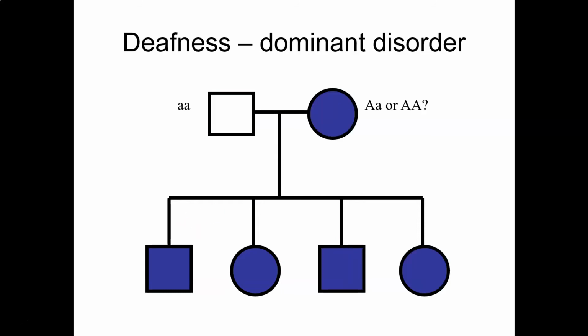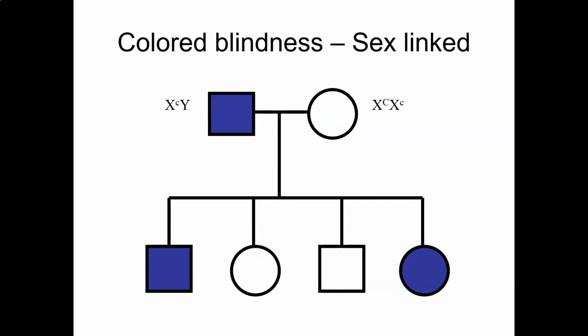Deafness can be a dominant disorder. Basically, you don't know if the mother, in this case, could be heterozygous or homozygous for the trait. But based on the offspring, you can kind of predict, since all of them seem to be heterozygotes, because in this case, the father is homozygous recessive. Because the father is homozygous recessive, all the kids have at least one little a. But if they display the deafness phenotype, that means the parent had to be AA, homozygous dominant.